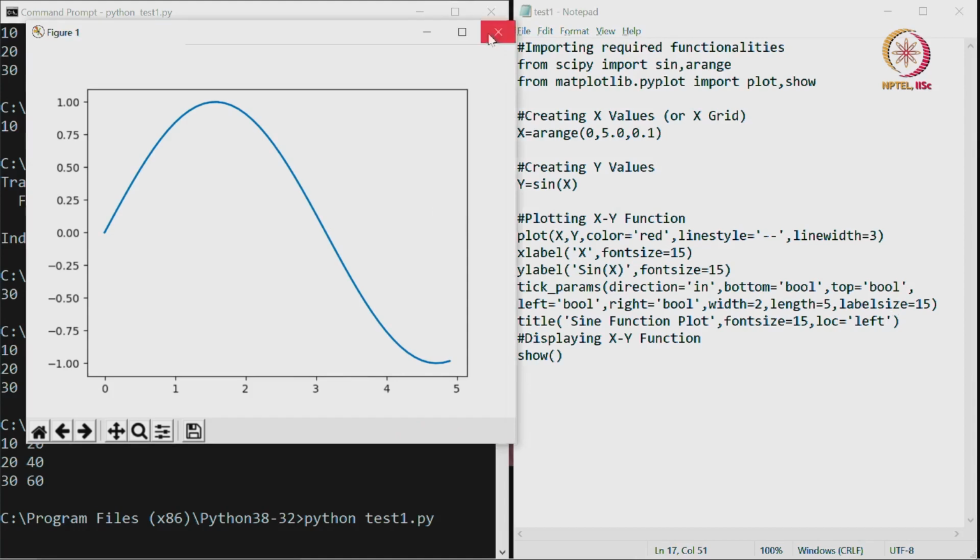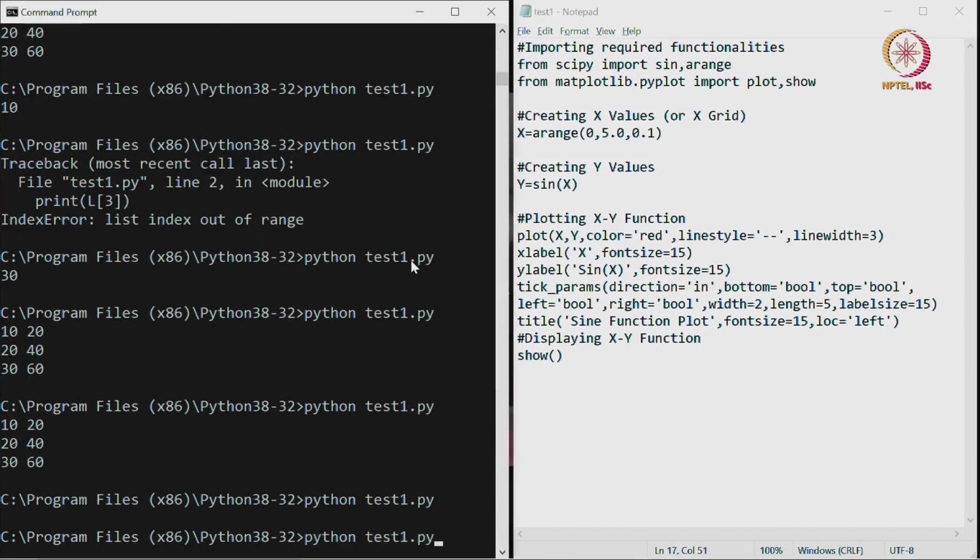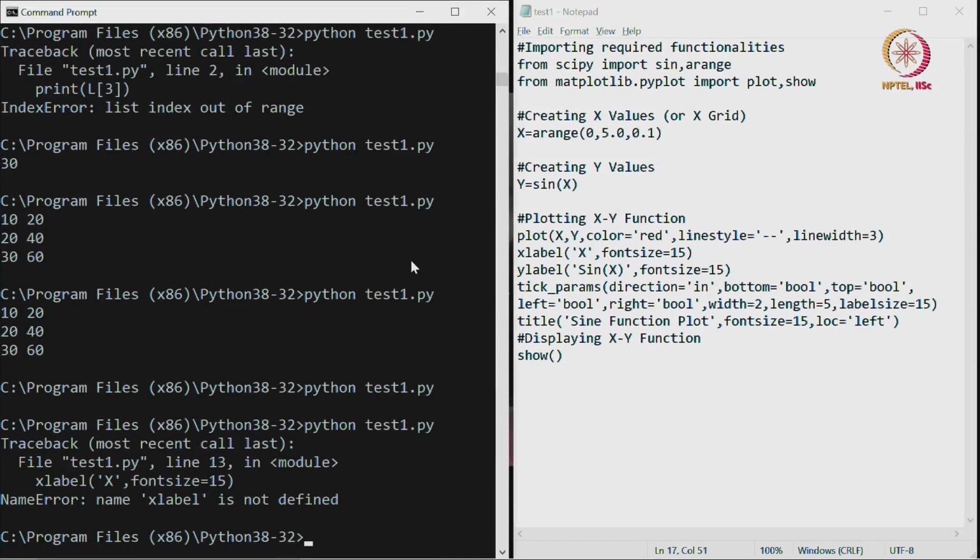So now I rerun the program and I have an error. Why am I getting an error? Because all these functionalities which I have used, y level, x level, tick parameters, then title, none of this has been imported from matplot library pyplot submodule.